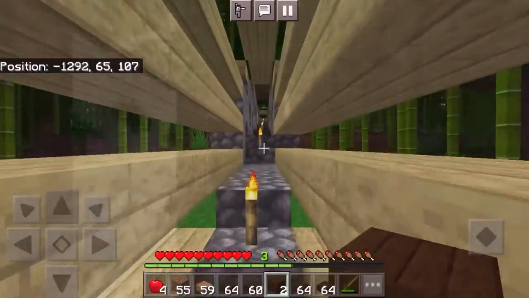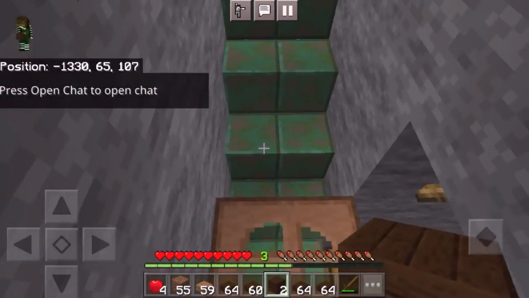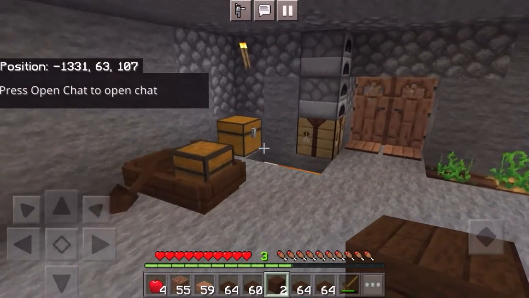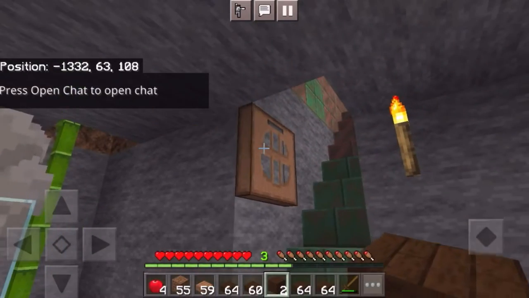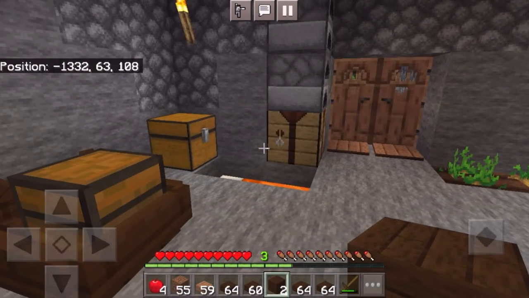So I ran dry, meaning I had to go and find a jungle biome, which I did. It took a few days and 1,000 blocks. And here we are. The operation took much longer than I thought. As you can see, I started setting up a nice cozy base.